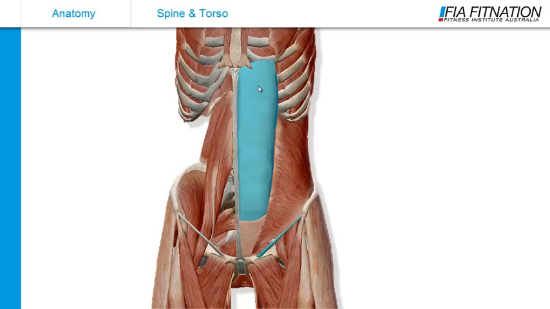Now the rectus abdominis will cause forward flexion and bring the ribs down to the pubis, but they'll also bring the pelvis up towards the ribs and cause a posterior pelvic tilt. They can also increase intra-abdominal pressure by compressing the tummy, but they also aid in lateral flexion and rotation. They have an origin on the pubic crest and pubic symphysis, and they insert to the 5th, 6th and 7th costal cartilage of the ribs, and to the xiphoid process, which is just that cartilaginous projection that we find at the base of the sternum.